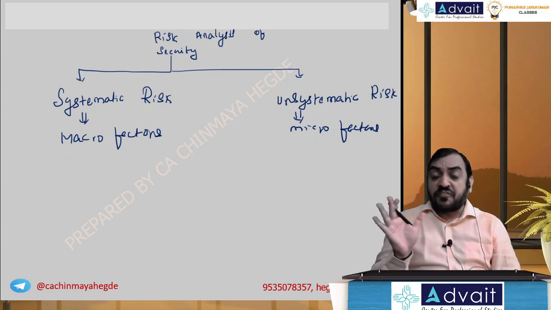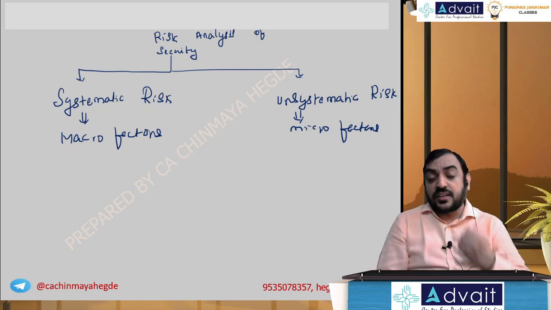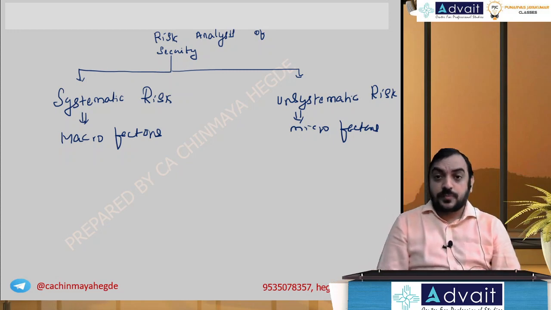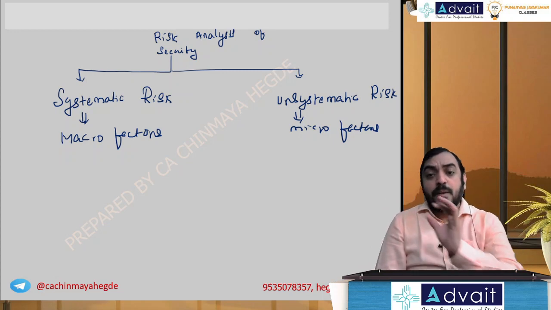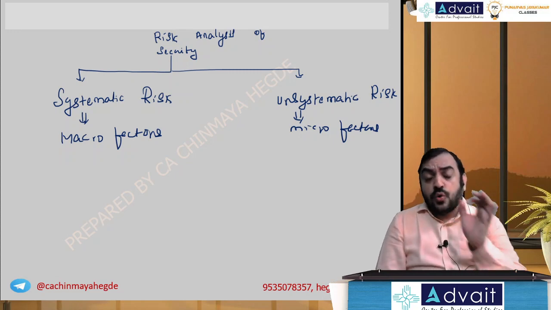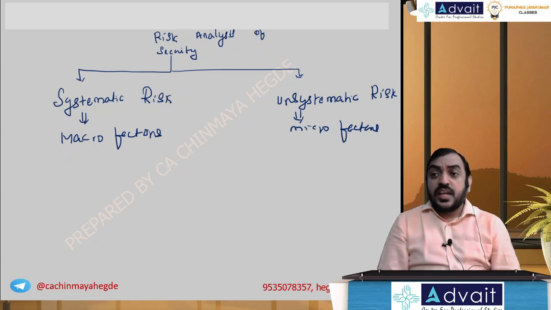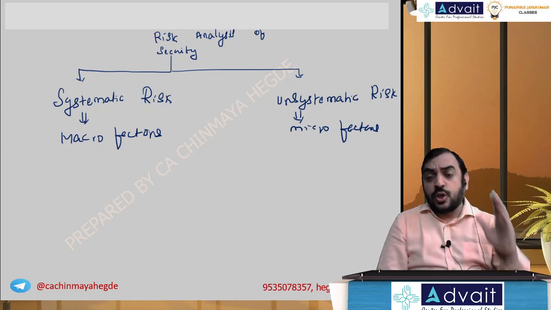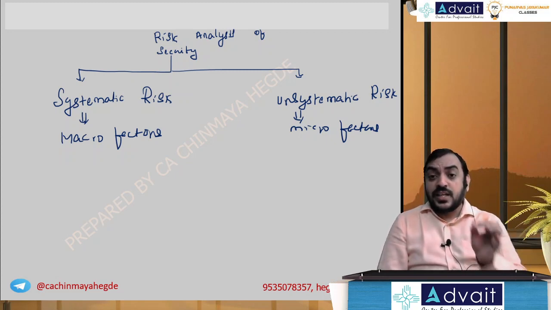What is unsystematic risk? The entire economy is not affected. Only your stock is affected. Yes Bank news, only Yes Bank is affected. Maggi unfit for consumption, only Nestle is affected. IndusInd Bank, without any approval, gave loans to various people automatically. Some technical glitch. IndusInd Bank will fall down.